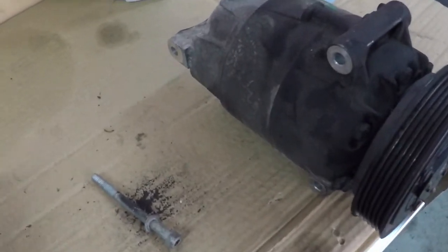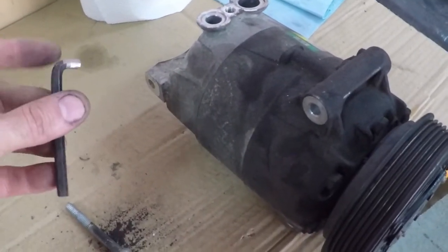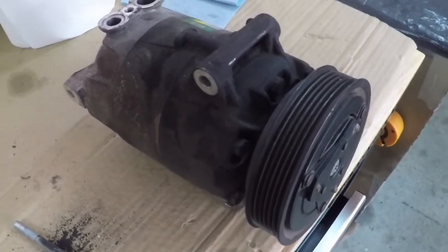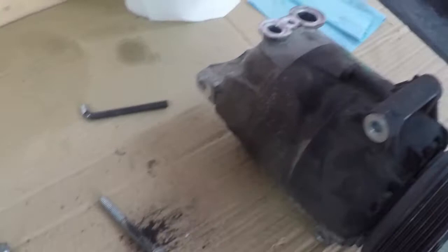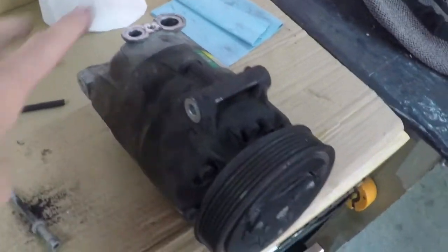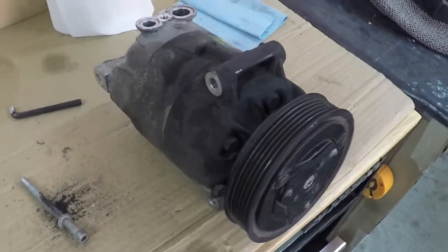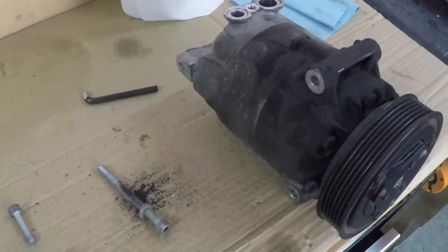So I had to cut down a hex wrench and grind it to size so I can sneak it up in here, and then I turned it just 1/6 of a turn at a time, and so I was able to get it out with my fingers. That's going to be hard to put back in there. It's a 2-piece block, and yeah, it's going to be tricky, very, very tricky. So we'll see how that goes.